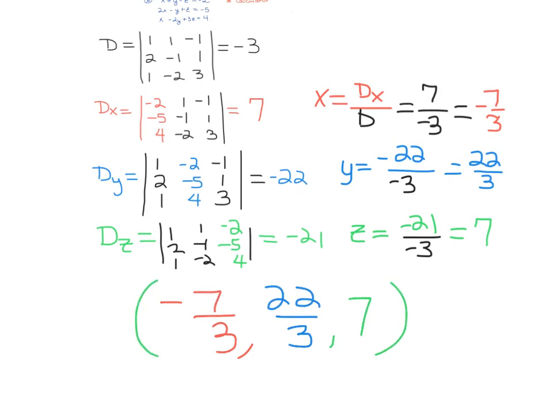So we've already learned how to solve 3 by 3s using the algebra, substitution and elimination. We've learned how to solve them using the Gauss-Jordan method. And now we've learned how to solve the system using Cramer's rule. So we've learned another technique for finding the values of x, y, and z. So practice with your calculator.